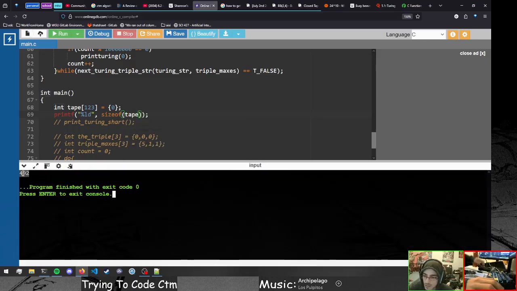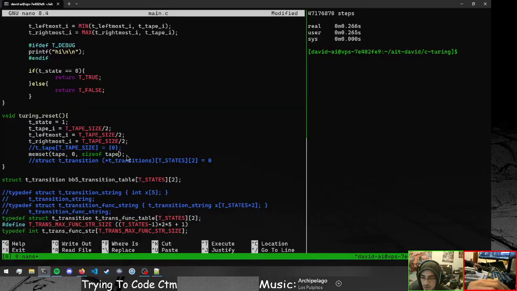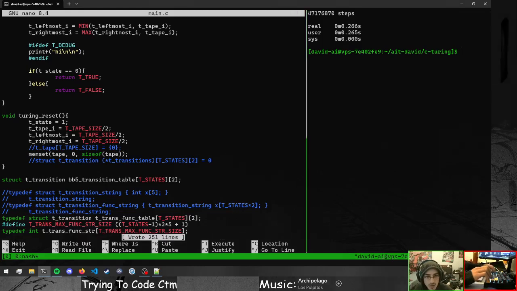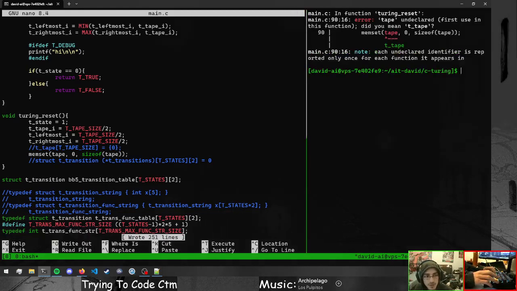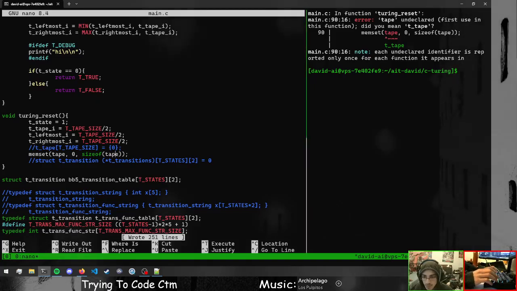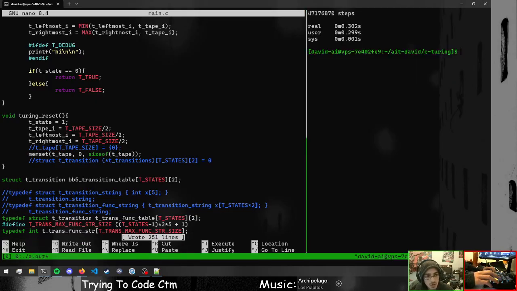Tape size is this many bytes because it's 123 times 4, which is that. So yeah, I'm pretty sure I can just do this. Size of tape. And let's see if it'll even compile. Whoops. Let's put that there. There we go. All right. It compiles.